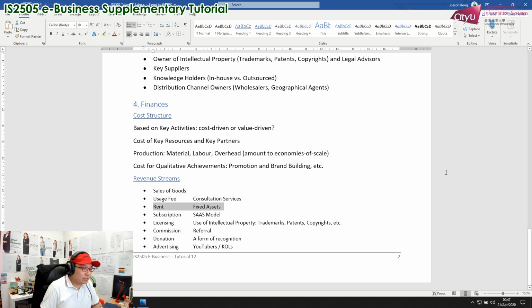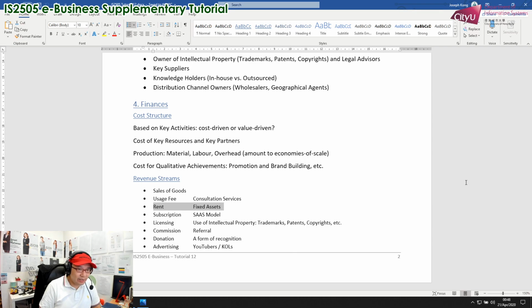In case you are some kind of shop owner, some kind of property owner, you own some kind of fixed assets, you could lease it out in order to earn some rent. Okay, so this is usually related to fixed assets. Let's say, imagine that you own a production line, but you are not making products for yourself.